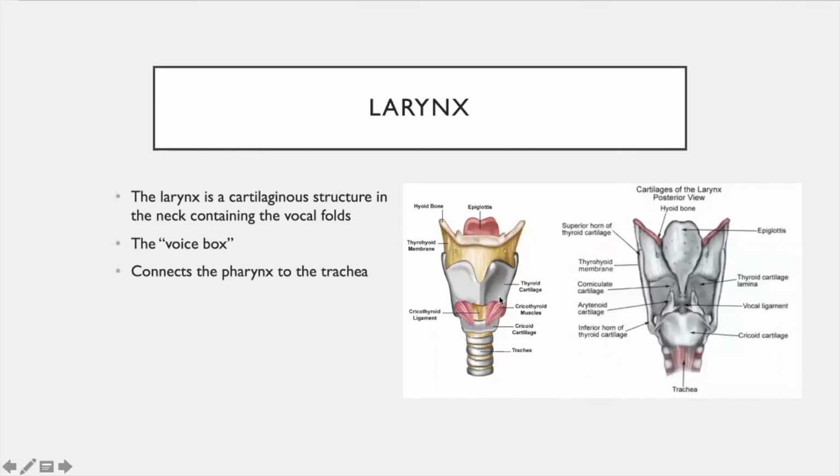In the diagram, you can see the thyroid cartilage, which is usually larger in males due to the more testosterone. Inferior to the thyroid cartilage, you can see the cricoid cartilage from the anterior and the cricoid cartilage from the posterior. From the posterior view, superior to the cricoid cartilage, you can see the arytenoid cartilage, and superior to that, you can see the epiglottis. The top portion of the epiglottis can also be seen from the anterior view.